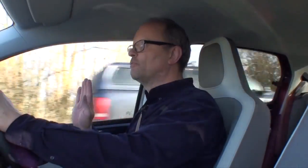Gosh, it's nice. It is a nice car to drive already. I've driven 200 meters and I'm already a fan. The throttle response is really instantaneous. There's no sort of put your foot down and then, it's just boom, straight away like that. The wheels spun at that moment, so it's got plenty of oomph.